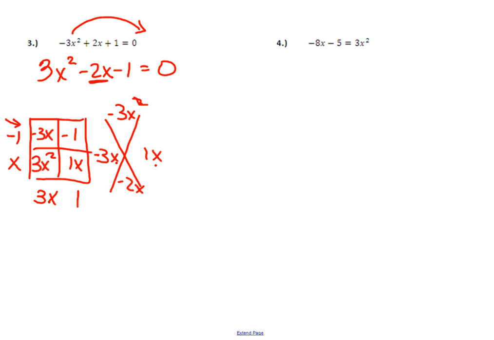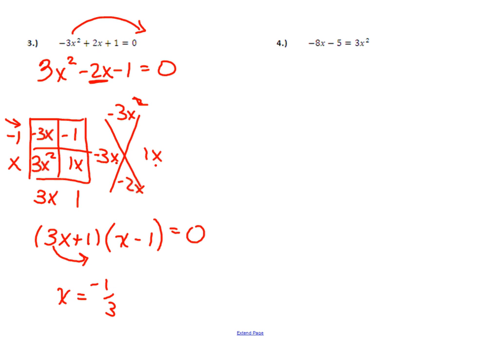I'll maybe double check, multiply them in, make sure that everything works out. And it does. So here I have 3x plus 1 and x minus 1, or x plus negative 1. And this is all equal to 0. So my answer, using my shortcut to put my 3 under the 1, is x equals 1/3. And then it's positive, so I change the sign to negative. Or positive 1. Just change that sign.